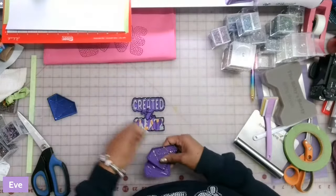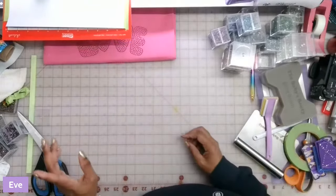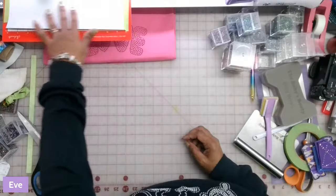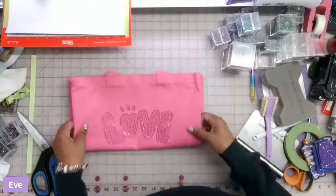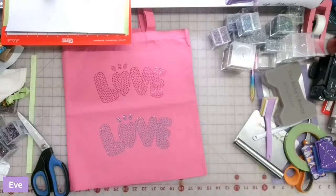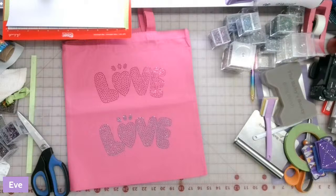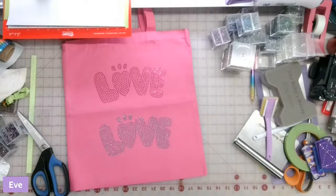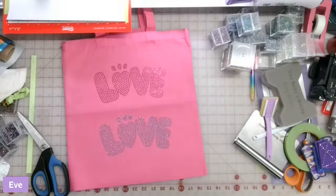So back to the regularly scheduled program. I just wanted to show y'all that project that we did. So the HTV holographic is cutting. We have our one bag. We can make us another bag. Why not? We're going to go with a blue bag this time. And I'm going to use green foam. Whoops. Grab this one. Okay.